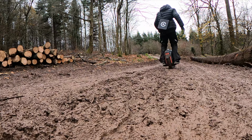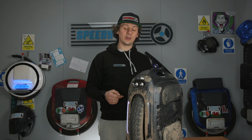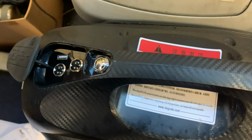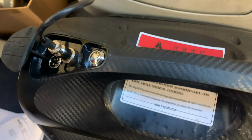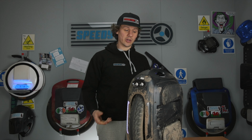Everything else has stayed the same, so it's been charging fine. Having the dual charge port if you need to quickly get back out is ideal. So at most what I've been doing with this machine is using a 5 amp Sherman charger and the 3 amp charger that came with it. So that boosts it up a lot. Gives you sort of 7 amps pumped into it. That charges it quite quickly.